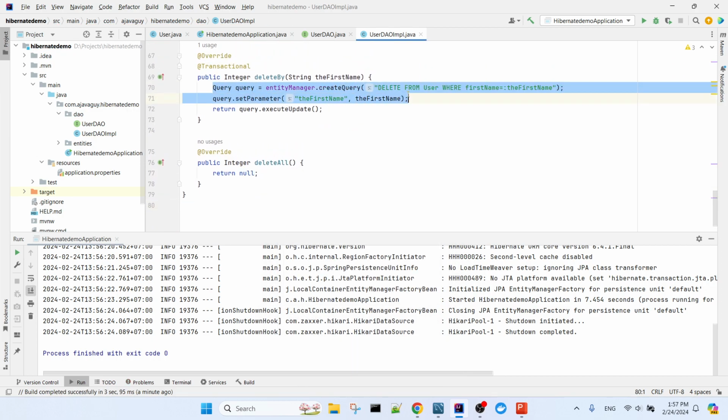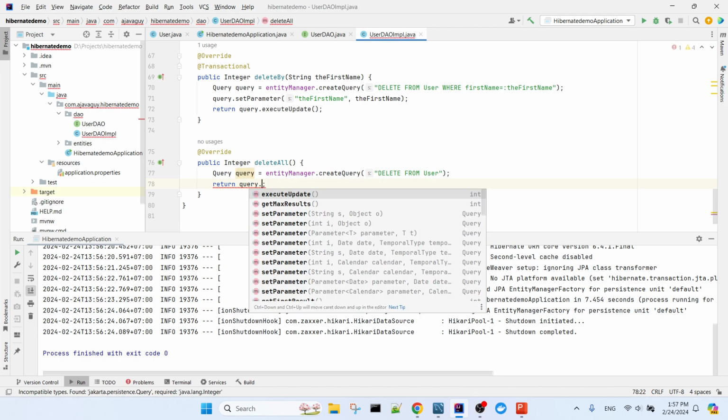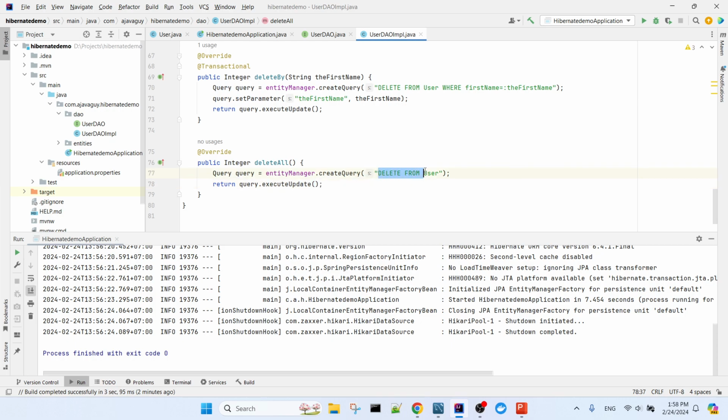Then I will copy this and delete this because I don't have any parameter to set, and I want to delete the where sentence because I want to delete all the users. And for the query, I want to call the execute update to execute this query sentence and return the number of rows that are affected by this query.